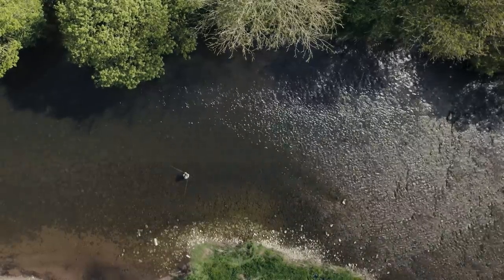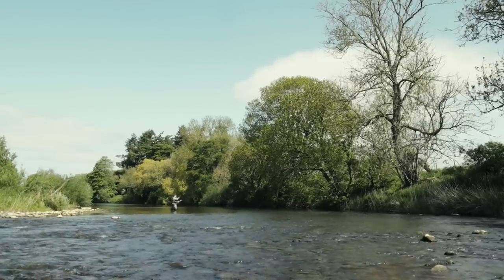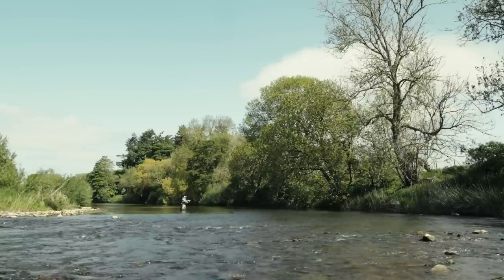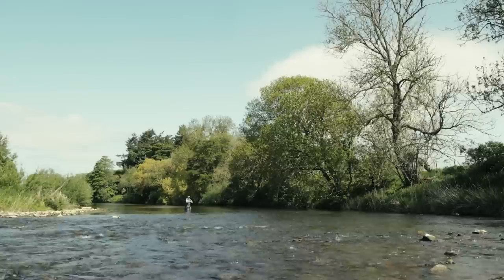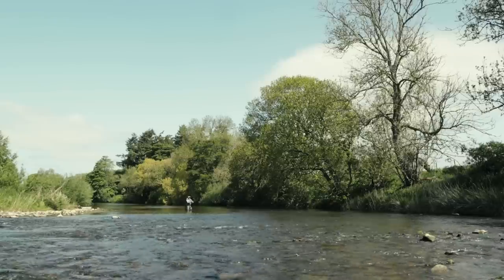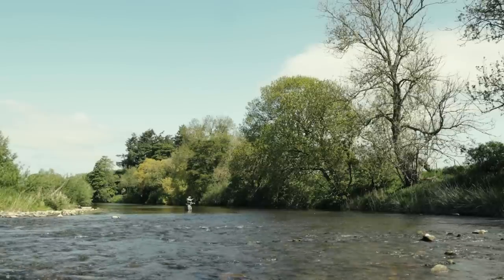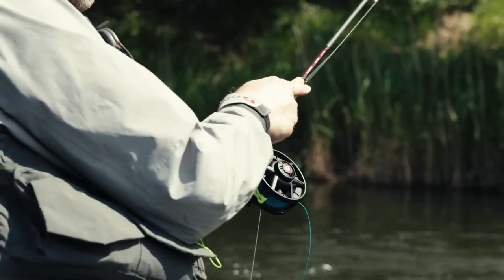I'm just working out into the river, getting a feel for the depth of the run and how much weight I potentially need on the flies to get a nice drift. I might be a little bit light, so I may drop those flies down a little by going up in fly weight. Watching that leader really closely all the time for signs of a take. When I watch a lot of people fish with nymphs, one of the big mistakes I see is that they don't strike enough. You only detect a tiny percentage of the takes you actually get when nymph fishing. A good adage is to always find a reason to strike — every single drift, you should be looking for a movement or something that makes you set that hook, and sometimes it can be literally nothing more than it just not looking quite right.